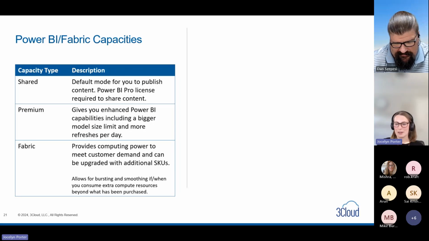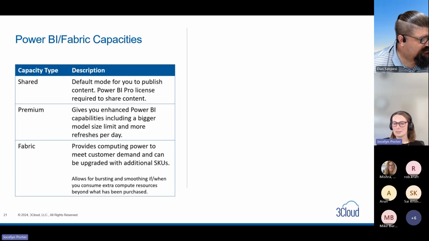And that brings us to Fabric capacities. Fabric capacities build on those Power BI premium capacities, and they provide computing power to meet customer demand. You can also upgrade to additional SKUs if you need more computing power or additional resources for your Power BI data models.